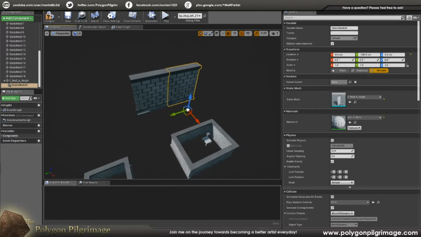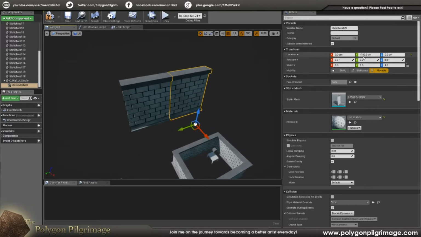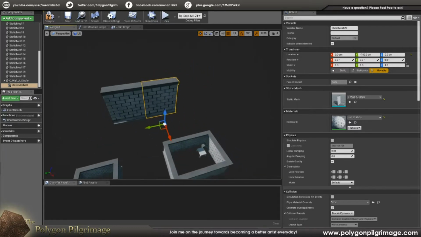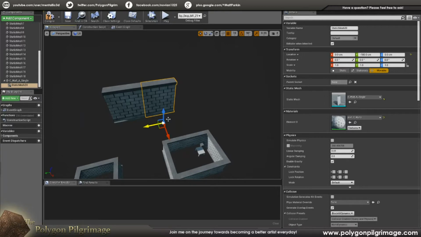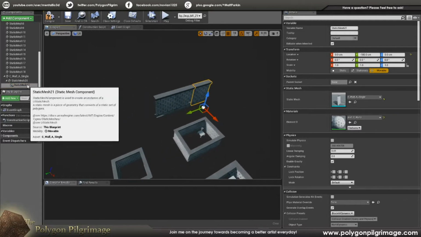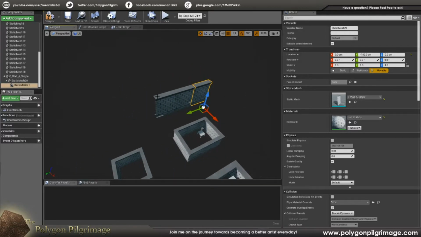So his position now is 0, negative 180, 0, because these are 180 by 180 by, they're a little taller than that for decoration purposes. Now watch what happens if I just make another duplicate, Control W. Now he automatically gets set, he will continue this line automatically. And the reason is he's now a child of this guy. You see how that chain is working here?